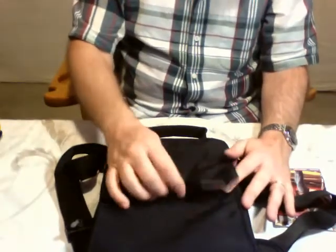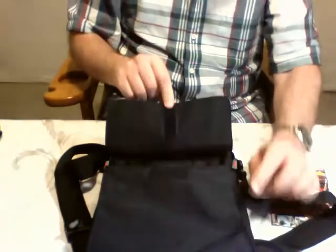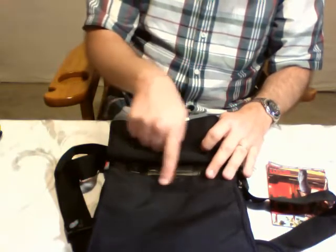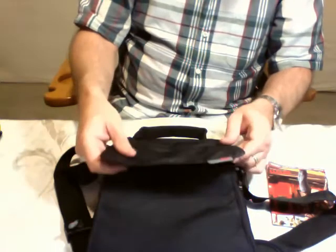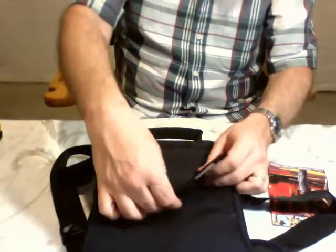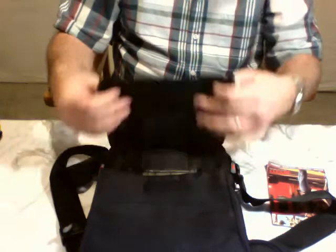On the front of the bag there's a pouch, and you just pull it, and it's got a Velcro closure. And one of the other nice things you'll notice is that the Velcro here is horizontal and the Velcro here is vertical. The reason for that is that if you stuff this pouch with stuff, the Velcro is adjustable from high to low, so you can really fit a bunch of extra stuff in there.